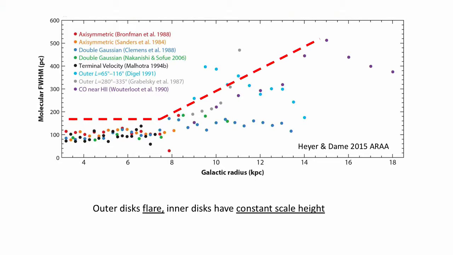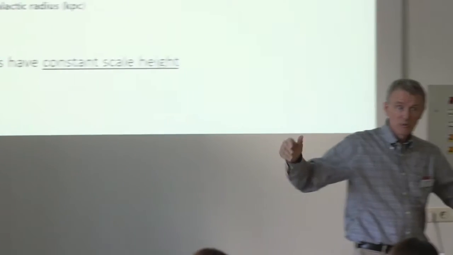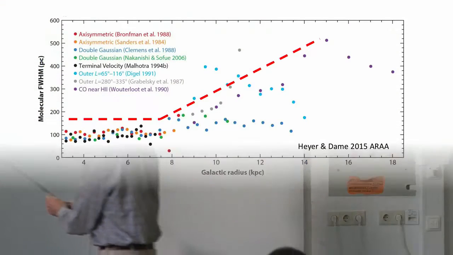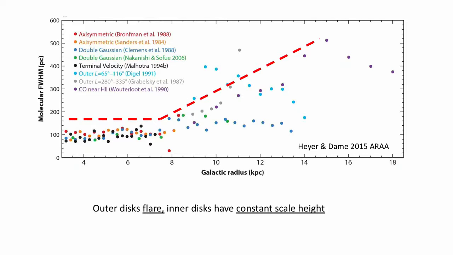That's because the velocity dispersion approaches a rather constant value, close to the HI thermal temperature of the warm phase. But the column density keeps going down exponentially, so it gets thicker and thicker. But it's somewhat constant here. So in this constant scale height, there's a direct dependence of the density on the column density, because the thickness is the same here. Here, the density goes down faster than the column density, because it's getting thick. So here you expect the Kennicutt relation to be steeper, because the time scale is getting longer faster than just the square root of column density.